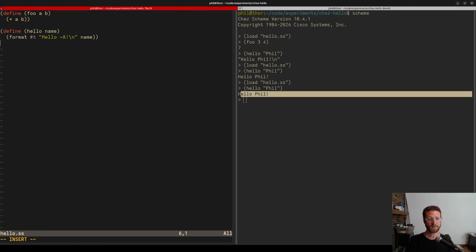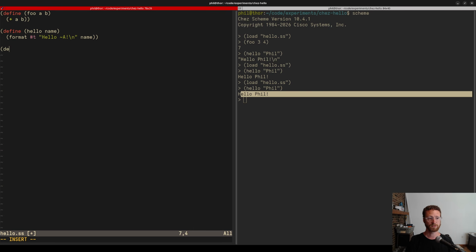Now, the other thing you can do with one of these scripts: normally I'll want to write some bigger program, and so I'll name my main file main.ss, so that I know that's the file I go to run the program.